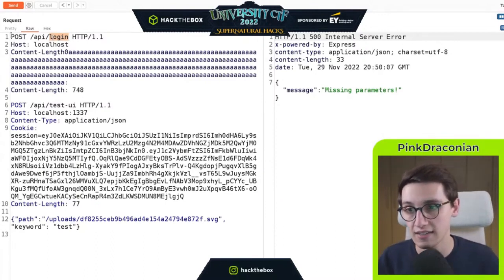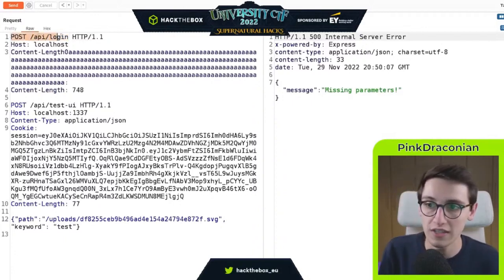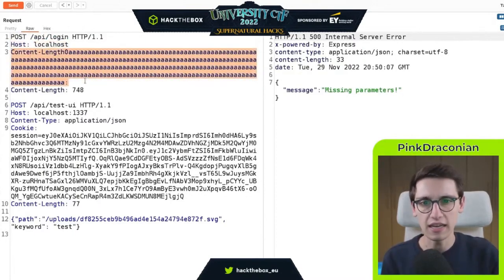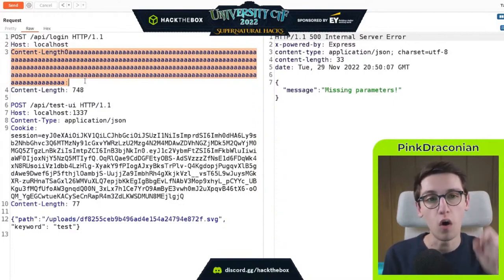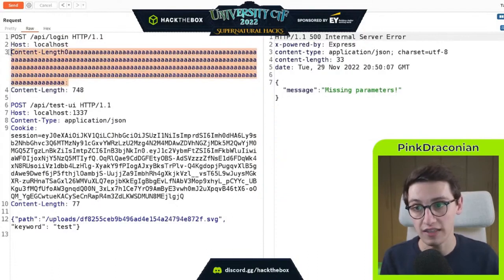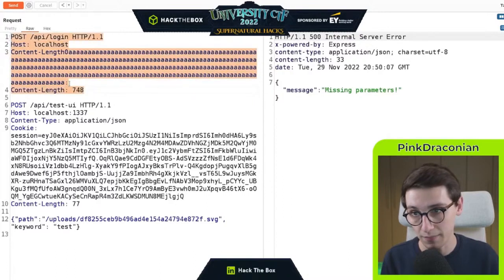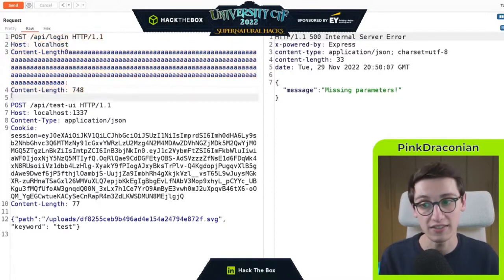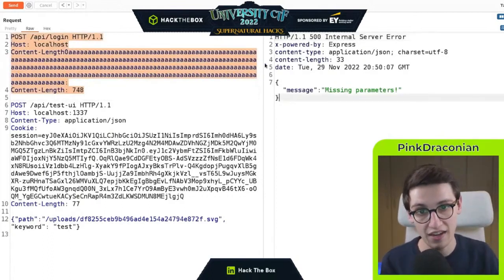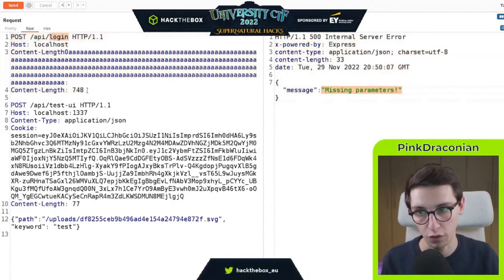And in this case, it's going to again check, okay, POST request to /API/login, cool, host is localhost, and this is where it gets confused. Content length 0 AAA triggers an integer overflow in this reverse proxy, and that causes it to see the content length as 0. What does that mean? Well, that means that this is the request and 0 bytes are the content. So it sends this across to the backend server. And that is the reply that we see here. We see the missing parameters because we don't have the parameters for the login.